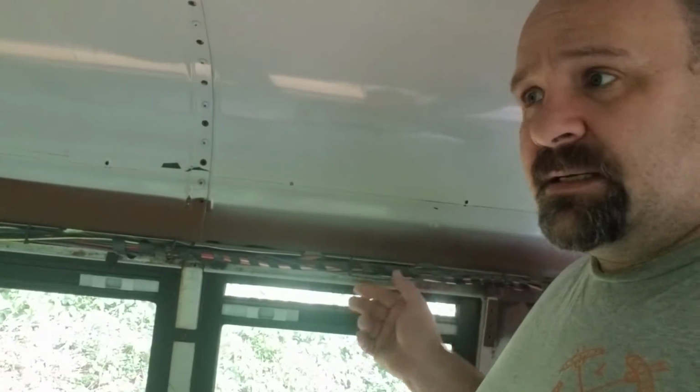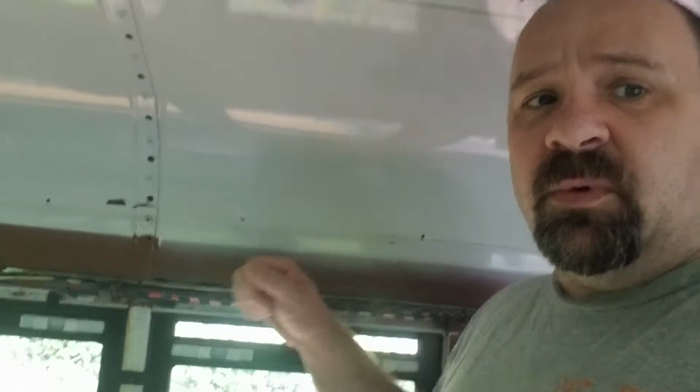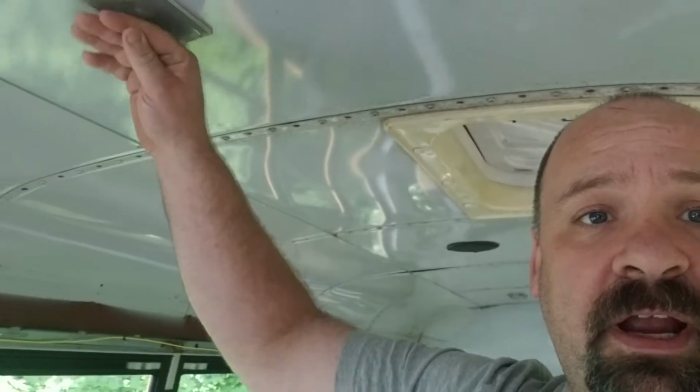There's a few other odds and ends we can do. I still have to look at the floor and figure out how bad some of the rust is, so that's something I can look at today. We could start going through the wiring loom back here and finding out what is and isn't still active inside of this loom. But I think I'd like to wait until the ceiling's out, because then I can also deal with these speakers, these overhead lights that are probably going to get detached.